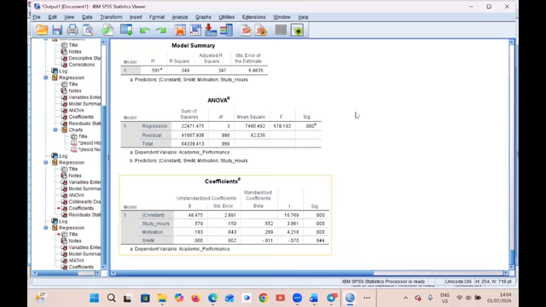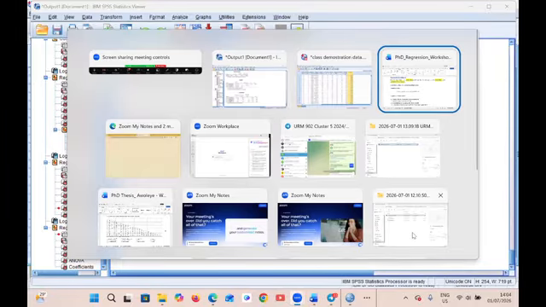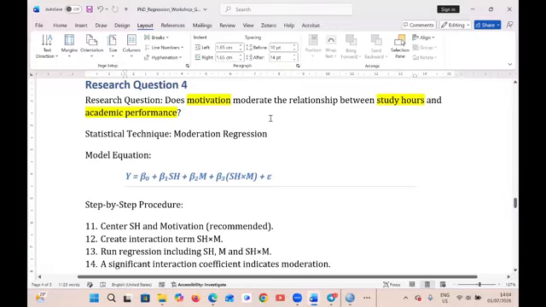You can see now, like I said, you can see the F now. This is the ANOVA. We can see the general model as well. The R, you know what I'm talking about. You can see the R squared, what this represents. You can also see the degree of freedom here, and then F. Also look at significance. And then look at the contributions here. What can you now say about what we are predicting? The question is: does motivation moderate the relationship between study hours and academic performance? So from this model, will you say yes or no?